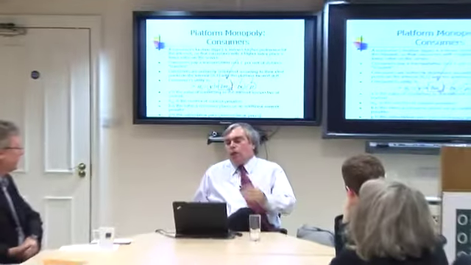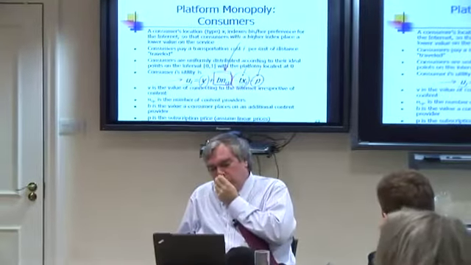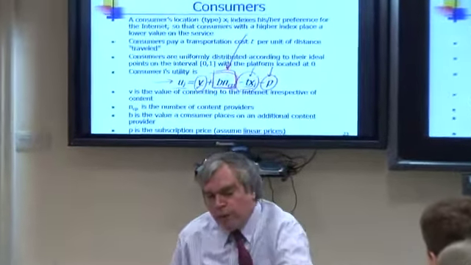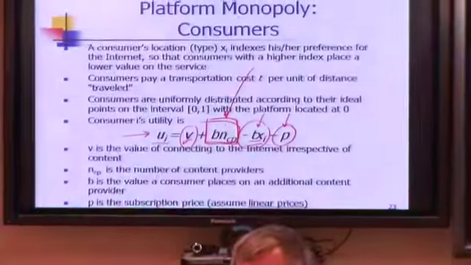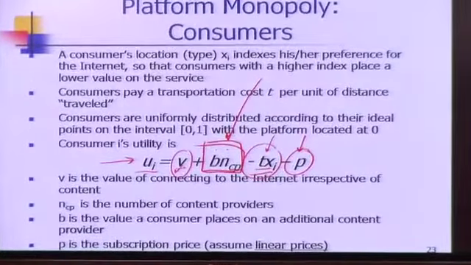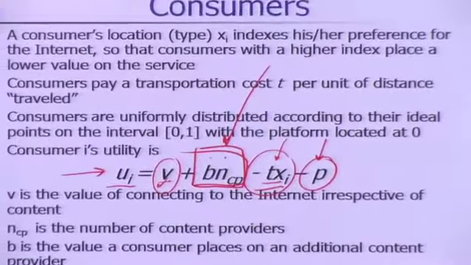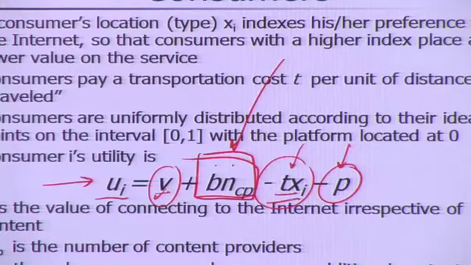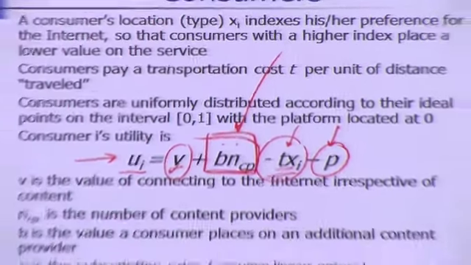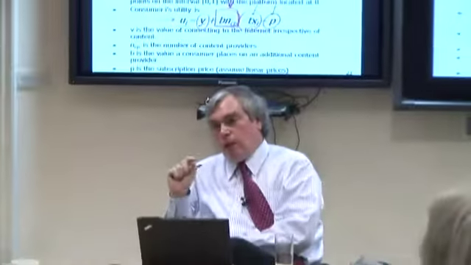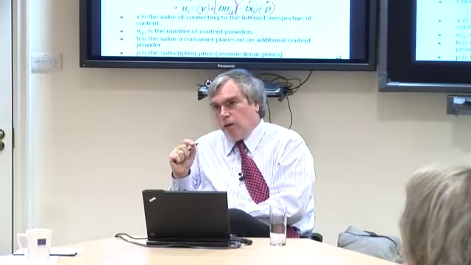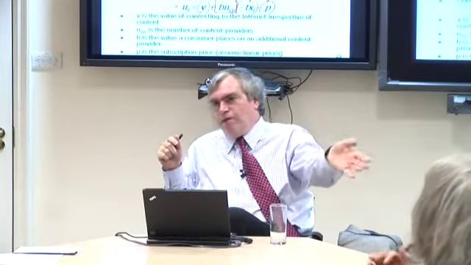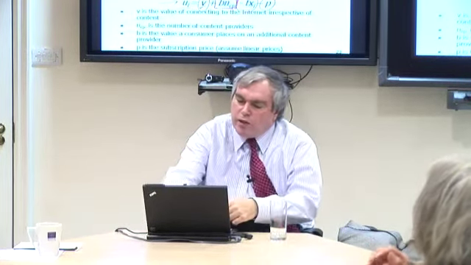When you write an economics model, you want to be sure that if you have small changes in price, you don't have big changes in sales. The way to do that is to have the consumers not be identical. Because if they were identical, then a small change in price would make them go from all buying to all not buying. And how do we do this? We do it by having this differentiation here.